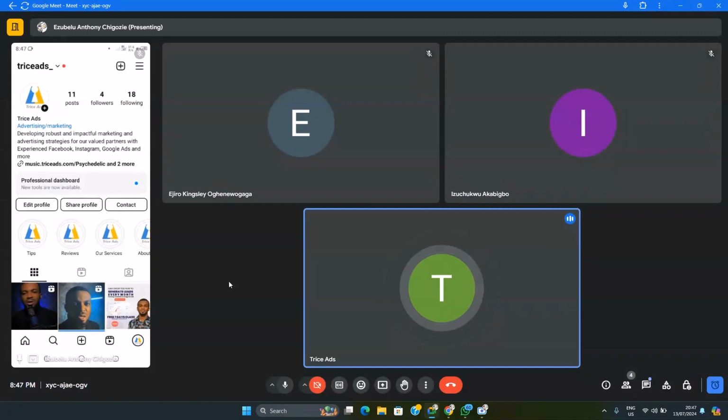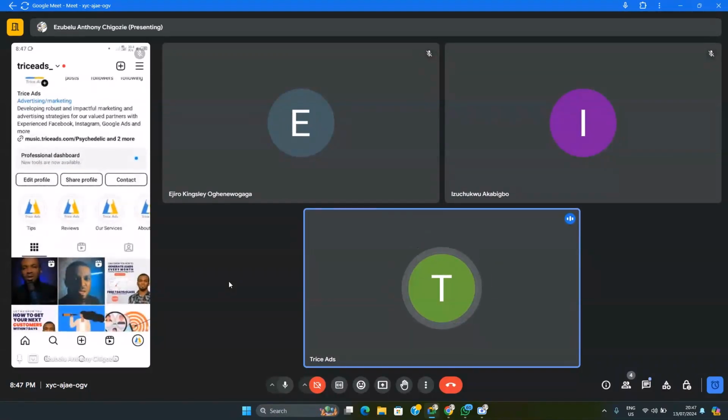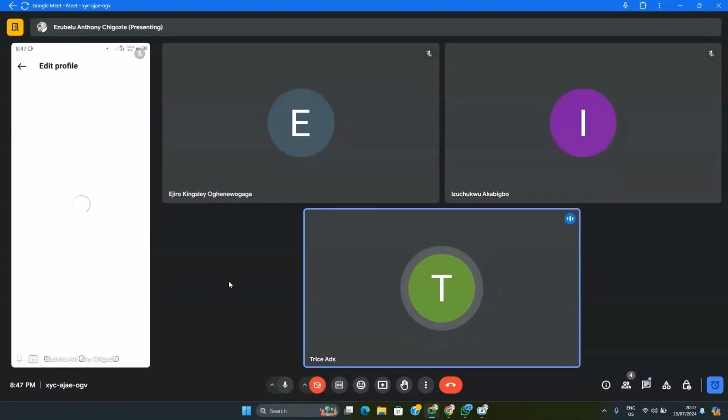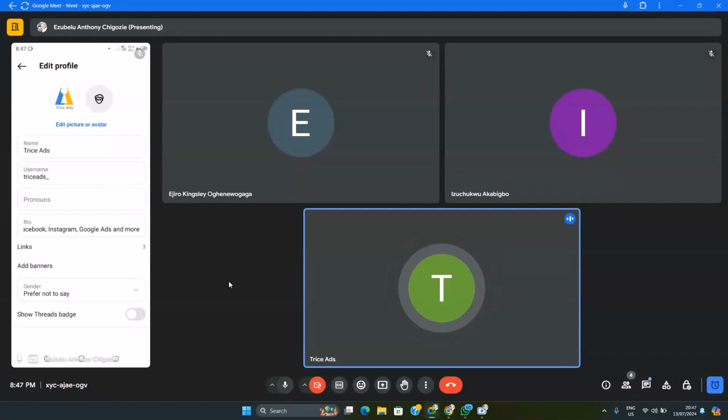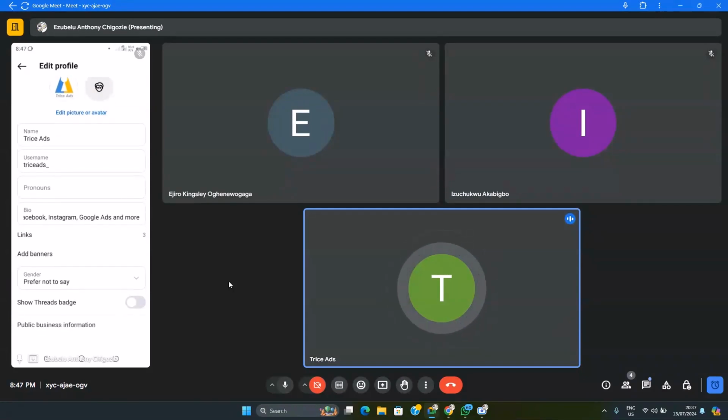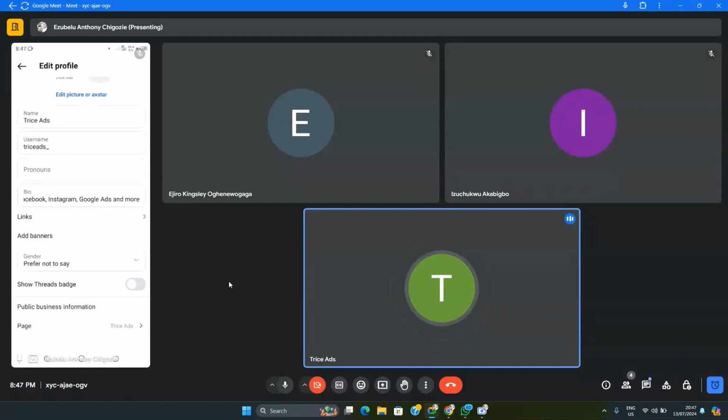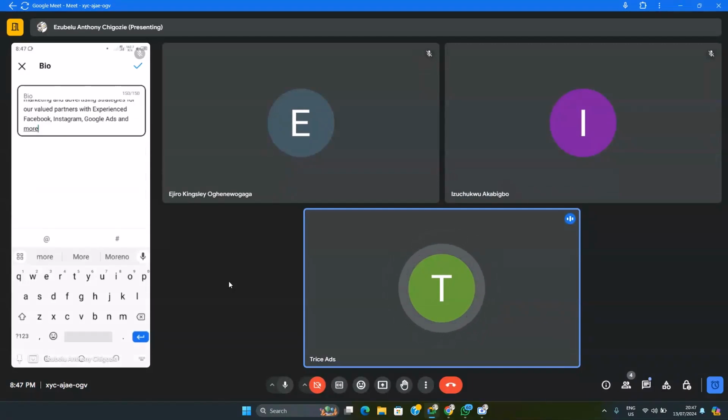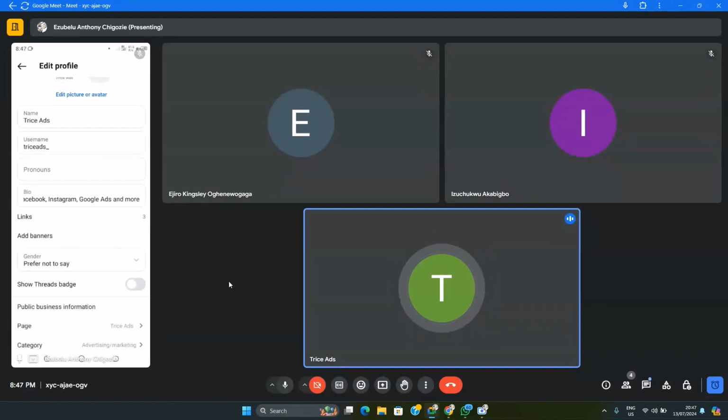So now how can we do this? First, let's talk about how you can arrange your account to be like this. What you have to do is just click on edit profile. Then you can see where they say name, you put your name, and username, you put your username here. Then this bio is where I wrote all those things you are seeing. We have a limit of 150 characters. So this is where you put everything about your bio. After that, you click on this check button at the top here to save it. So now it has been saved.